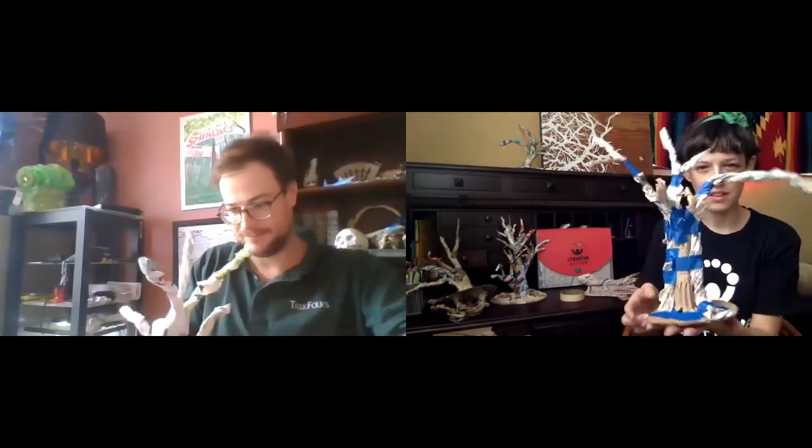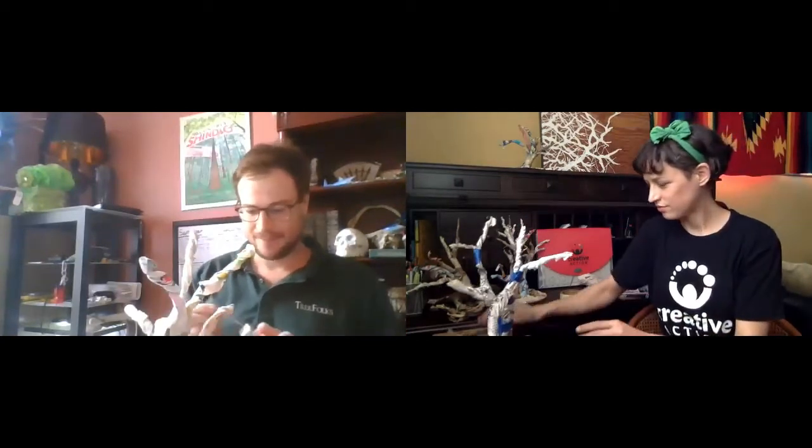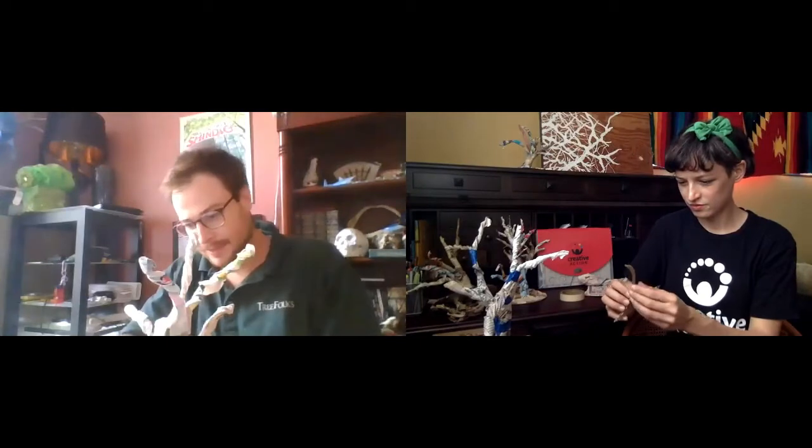How's your tree coming along? Coming along really well. I'm doing some roots right now. Ooh. Yeah, that's a good idea. Mine is getting kind of top heavy. Yeah, I wanted to get them a little bit more secured. And that Scotch tape looks like it's working really well. It's neat to see the art underneath.